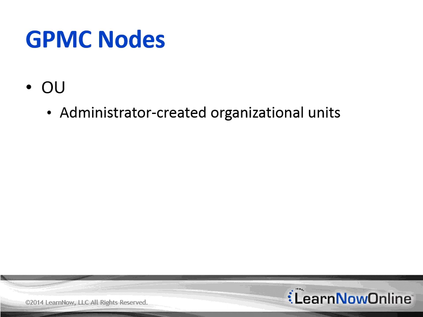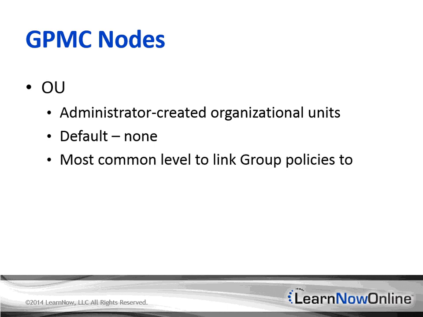Again, if you didn't create any, you're not going to find any in here. And again, this is in the Active Directory Users and Computers section. Now, a default installation will not have any organizational units, but this is the most common level to link group policies to. This is organizational units.